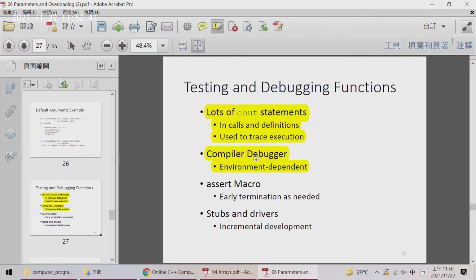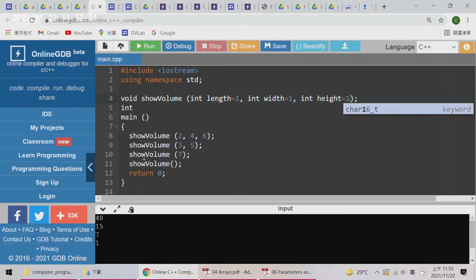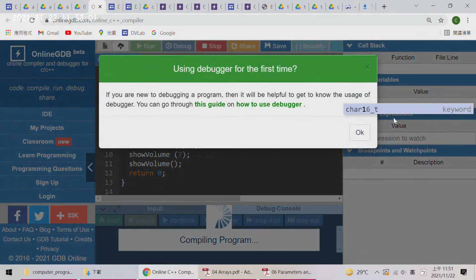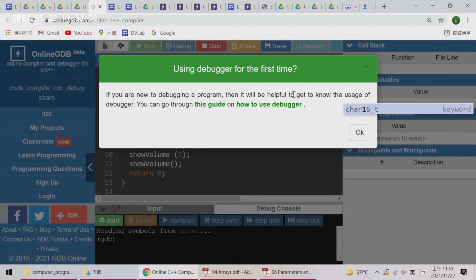Some IDEs have a debugger for you to trace the values of variables. This online IDE also has a debugger, F8. If you are interested, you can learn how to use this debugger.